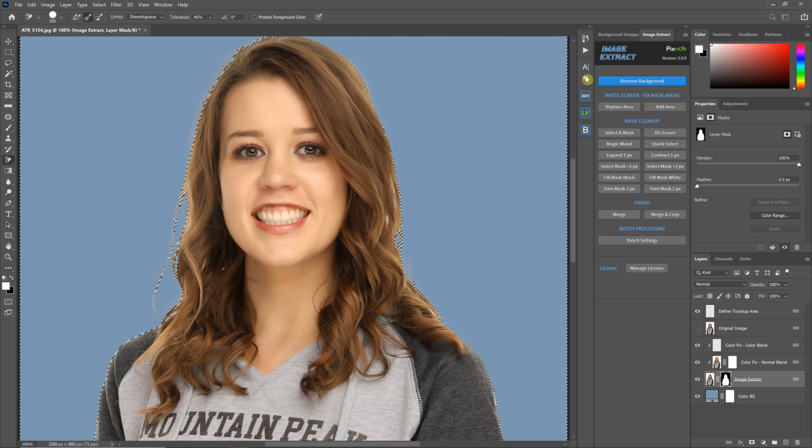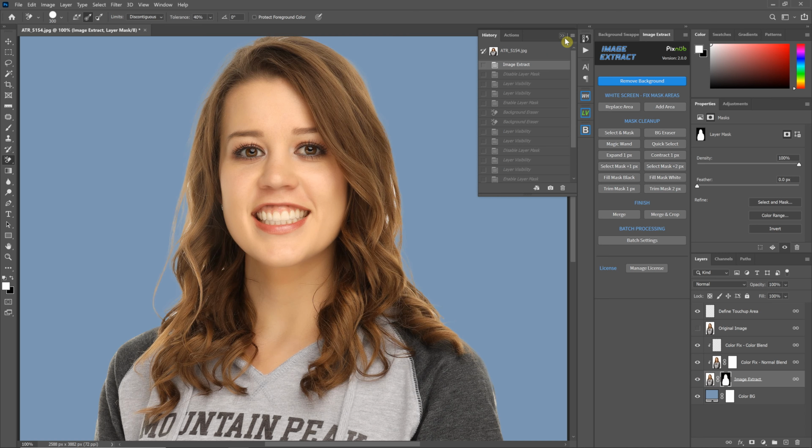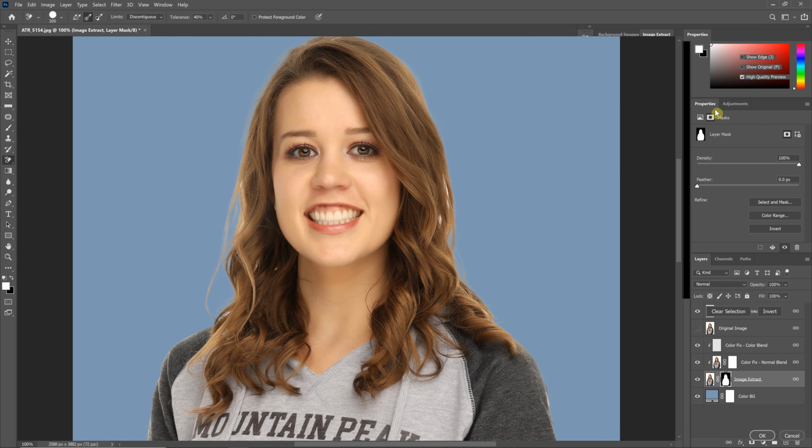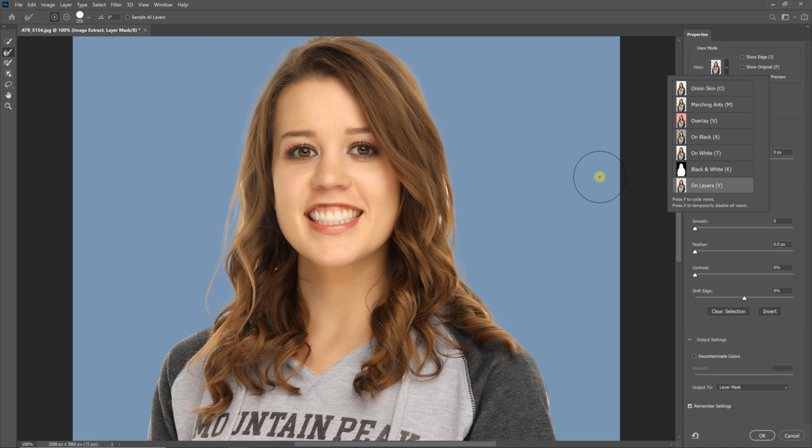Let me demonstrate this with selected mask instead, so I can show you the difference here. So we could do these same touch-ups on selected mask.